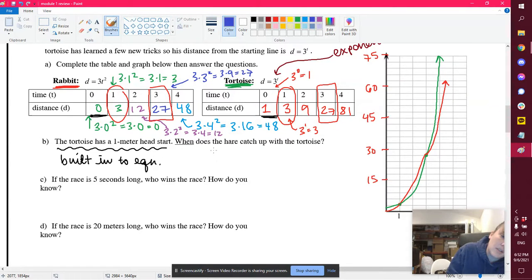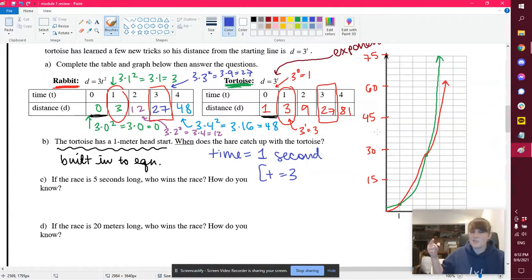When does the hare catch up with the tortoise? It catches up at time equals 1 second, right? It passes him at 2 seconds, but it catches up. They're tied at 1 second. Some of y'all put 3 seconds because it's also tied at 3. I gave it to you, but that's really when the tortoise catches up to the hare, not when the hare catches up to the tortoise, right? Because before 1 second, the hare is behind and then catches up, and at 3 seconds, the tortoise is behind and catches up. So that's just a little semantic thing. But I'll give it to you because you recognize that it's tied.